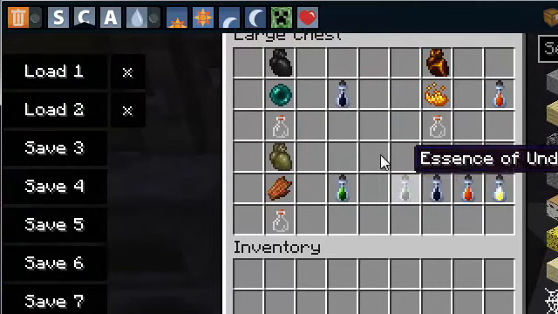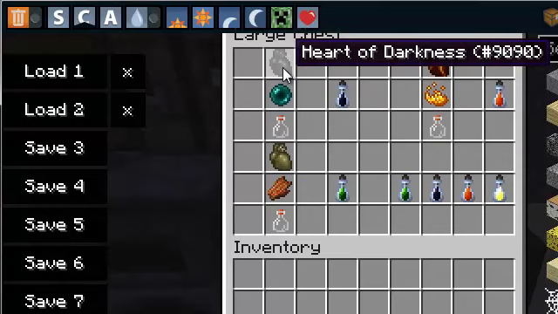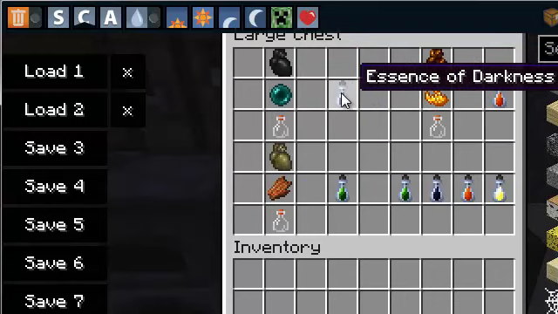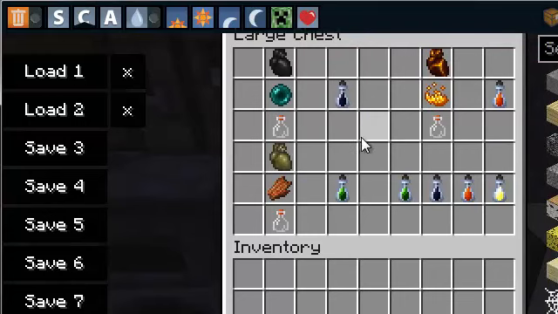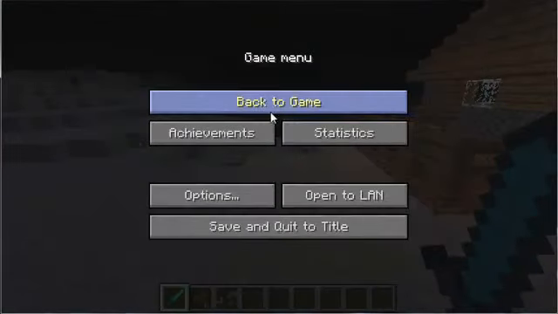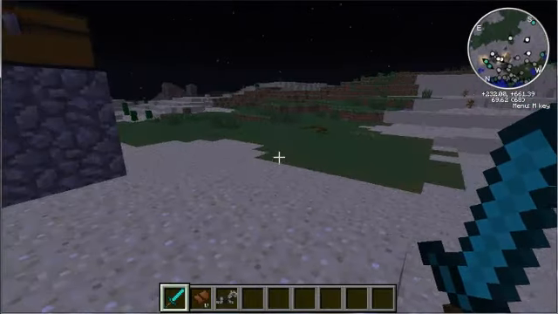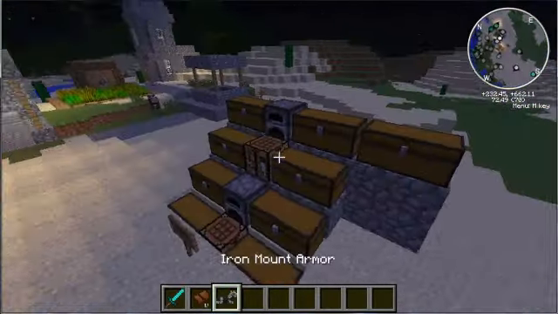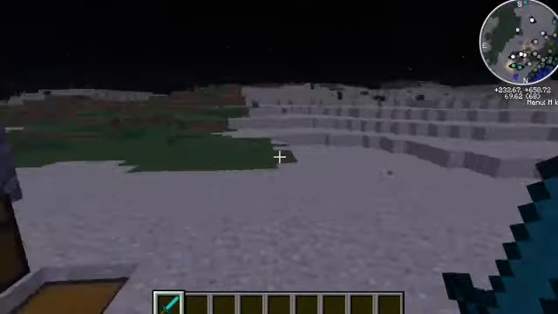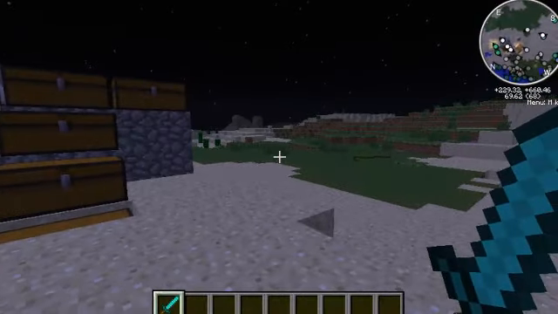Right here we got some advanced horse stuff, I suppose. So right here we got a heart of darkness, an ender pearl, and a glass bottle, and that'll make an essence of darkness. And essentially, what that is, hold on, don't really need music. So basically, if you get a high tier horse, there's a horse named a donkey, apparently, and a zebra, and the zebras, they're afraid of you, so.